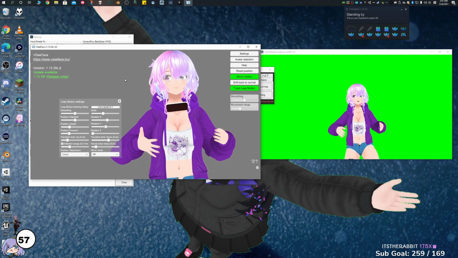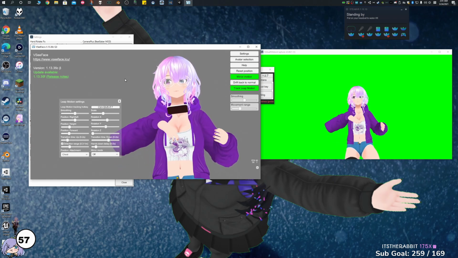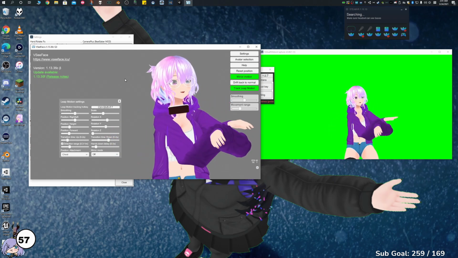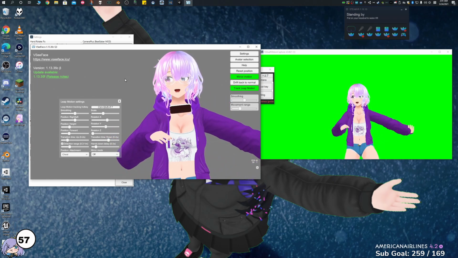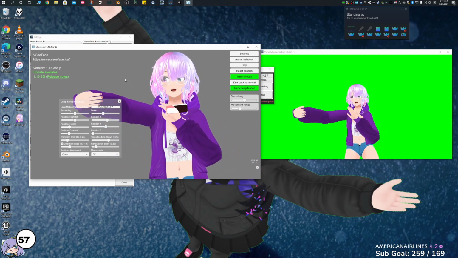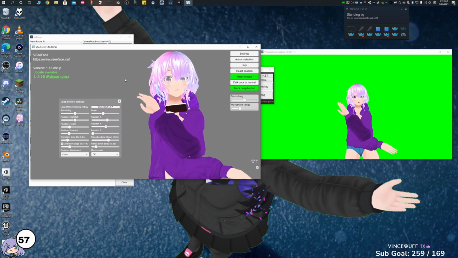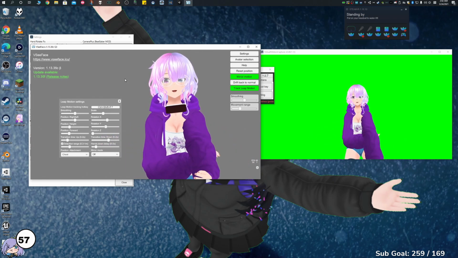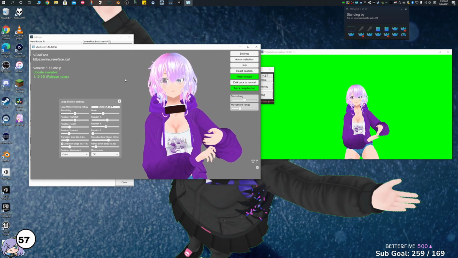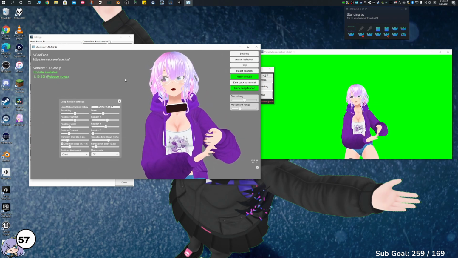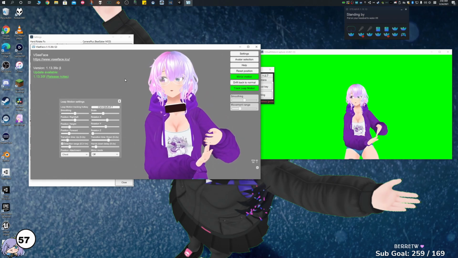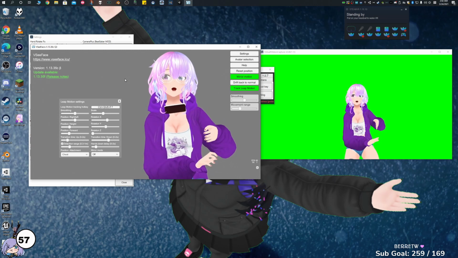Here's the issue, is that right now I have my Vive trackers like on the back of my hands. And the thing is that the leap motion camera, the light that it emits actually interferes with your Vive trackers. As you can see, my hands are flying all over the place. But in theory, if you can get your hand in the right position, it will work. As you see, my fingers are moving right now. So I believe you could get it working if you have the right tracker placement.